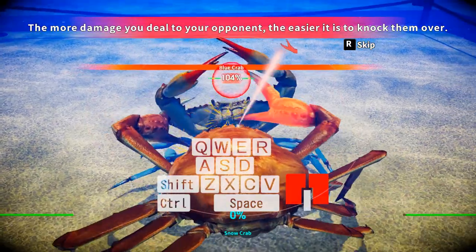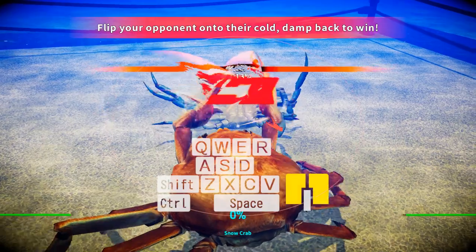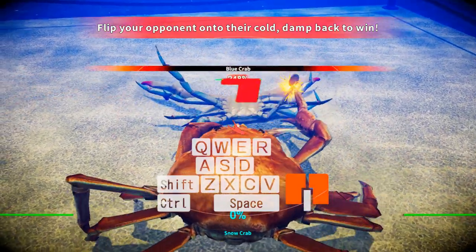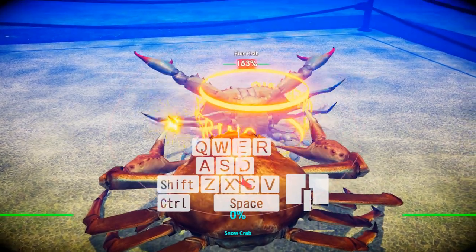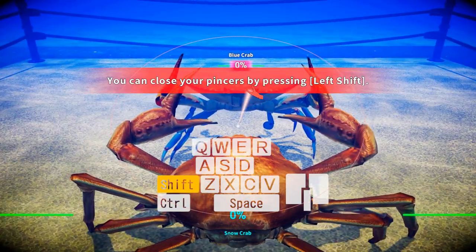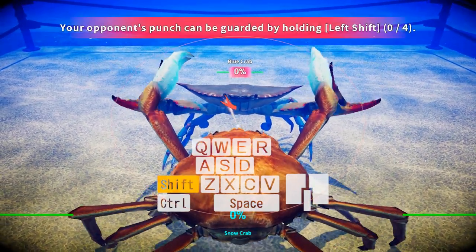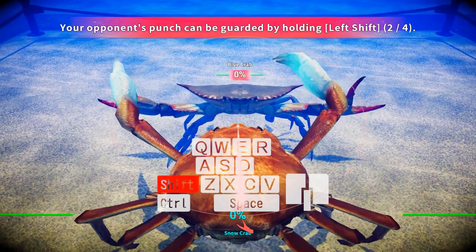The more damage you deal to your opponent, the easier it is to knock them over. So I'm trying to knock them over now. And there he goes, he's on his back, and oh my goodness, maximum damage here. Okay, yes, because the hard part of the crab is the top, and the softer part is the stomach area. Close my pinchers with a little shift key. I got a hold left, shift down, and then I can block like that.